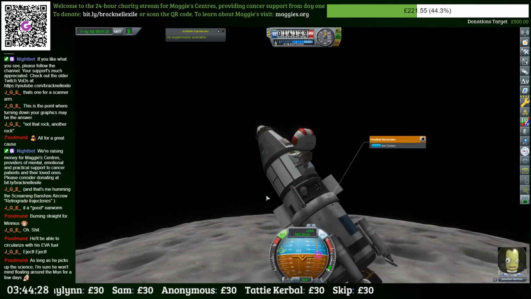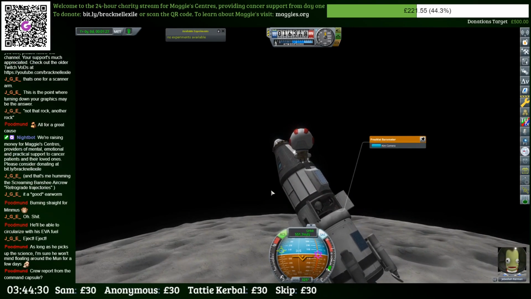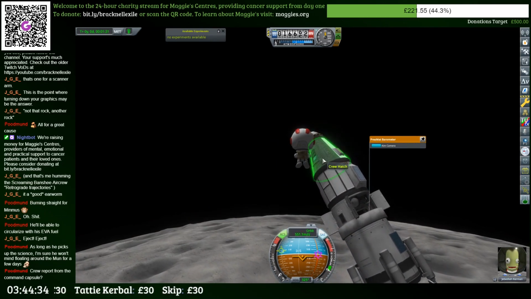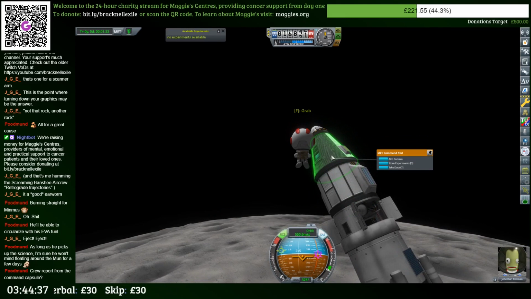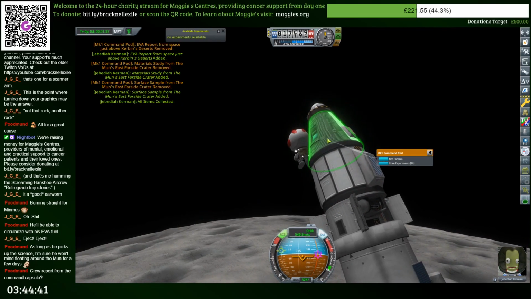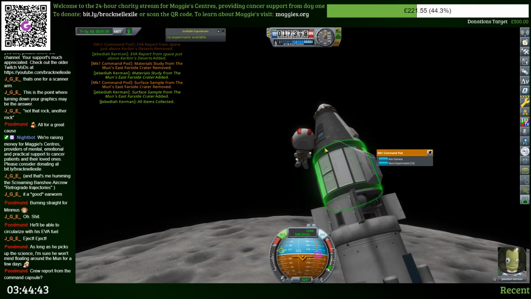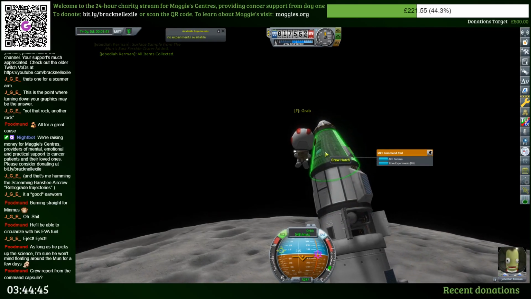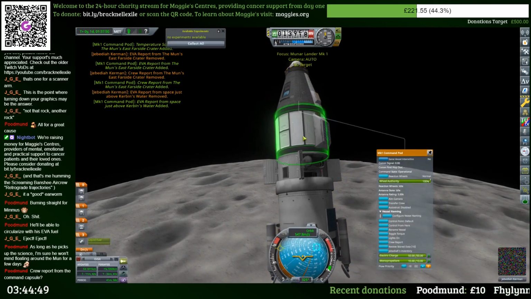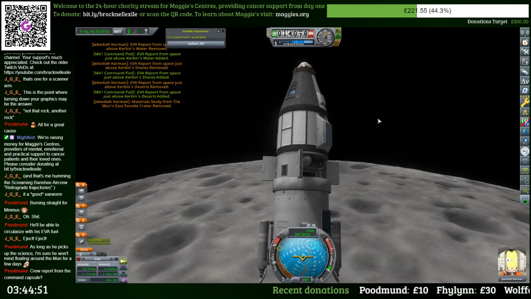So we'll put you back on board briefly. Yeah, we'll get the crew reports out as well. There's a whole stack of stuff in there. I'll put him back on board first, and then we'll jump back out later on once we're at apoapsis.